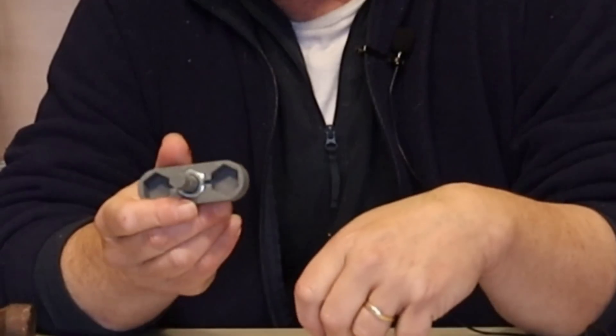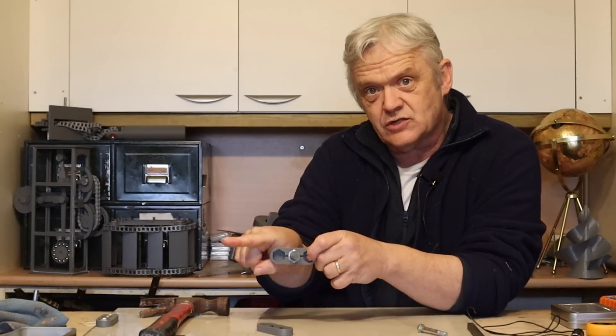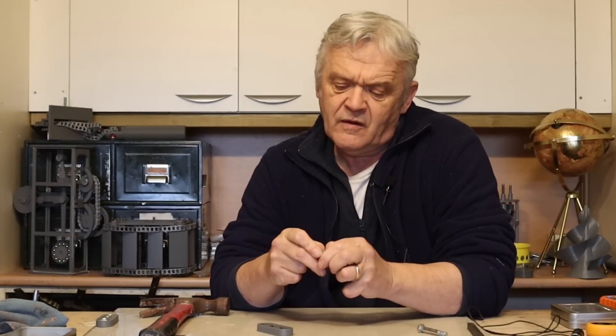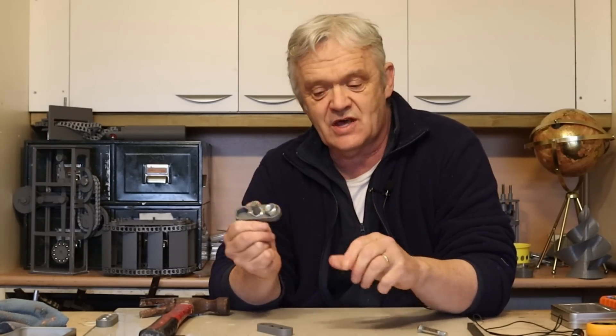These are a snug fit as they need to be because everything needs to touch. Now we take this section and our magnets and we're going to put them with the north pole — actually the same pole — facing the same direction. Two magnets will slide in these cylinders here with the north, or the same direction, pointing one way, and we do that again for both of these. So you just peel off one of them, slide it in there, making sure that the magnets point in the same direction. Then take two more M12s and pop them in those recesses there and do exactly the same with that.